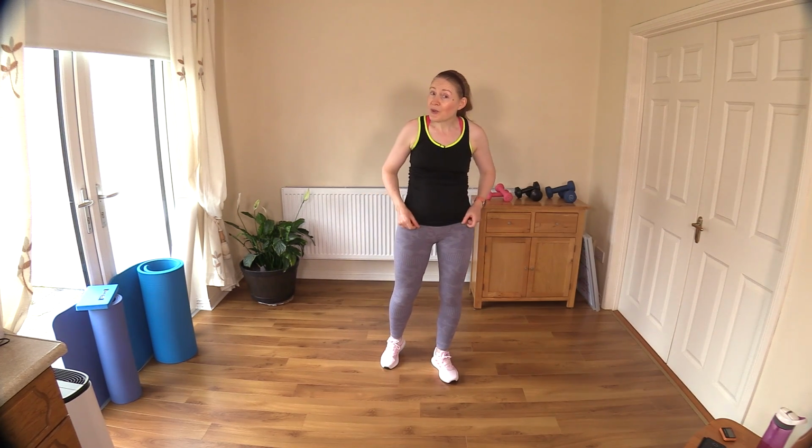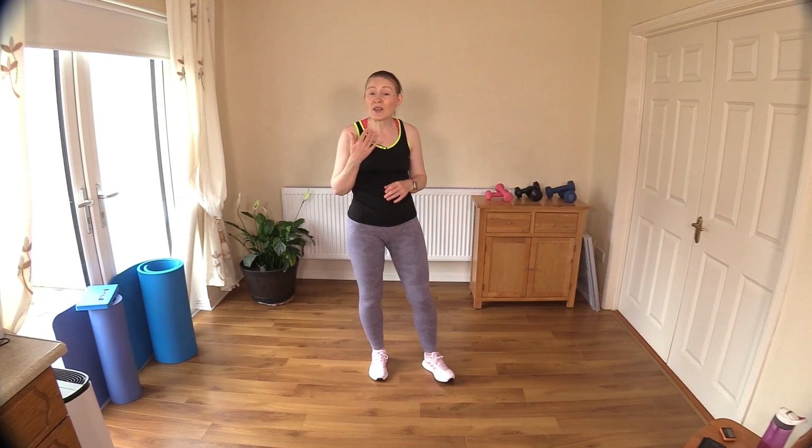Also hydrate because it's very warm here and we really need to be getting those fluids back in to allow for muscle recovery. Get your electrolytes back in because we do lose a lot of electrolytes through sweat, particularly when we're exercising. So your greens, your green vegetables are, to me, the best source of electrolytes, particularly spinach. And also bananas are well known for potassium and electrolytes as well. So eat well, always make sure you're eating well.